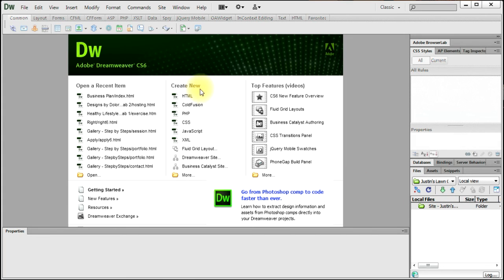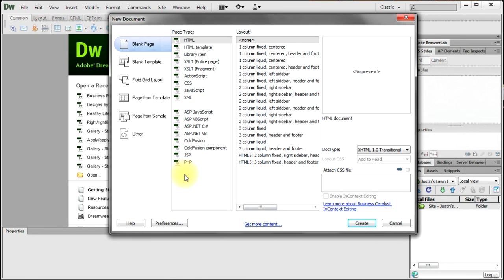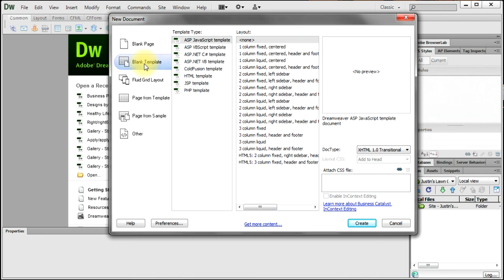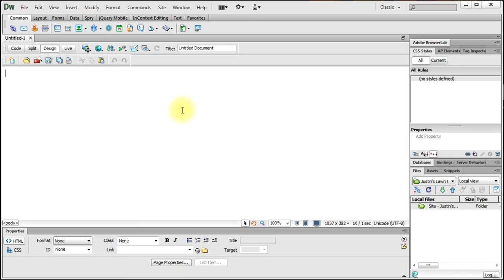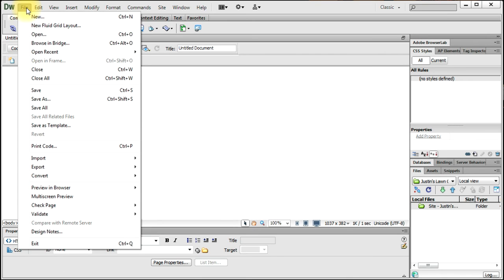You now want to create a new template, so under Create New, click on More. We want to create a blank template, an HTML template, no layout, with doc type HTML5. Now click Create. When this template pops up, we need to save it. So under File, go to Save as Template.